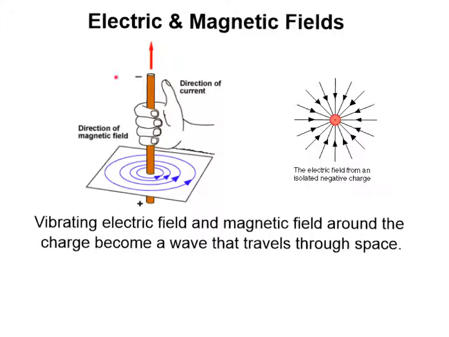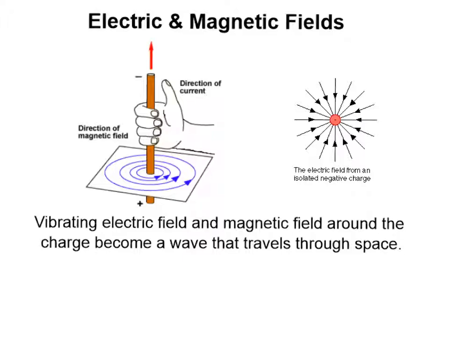And the interesting thing about magnetic fields and electric fields is that they exert force even when the charge or the magnet is not in contact with an object. So electric and magnetic fields can exist in a vacuum. A vacuum is just a volume of space that contains no matter or very little matter. So what does all this have to do with electromagnetic waves?